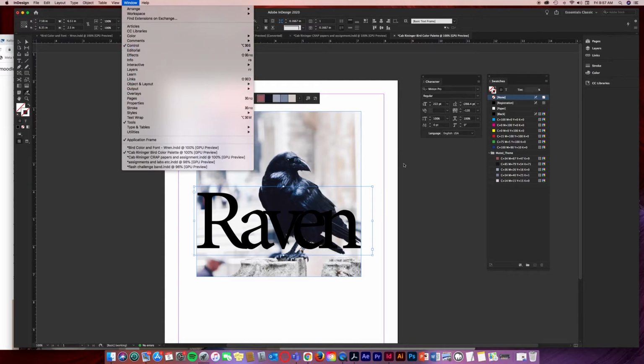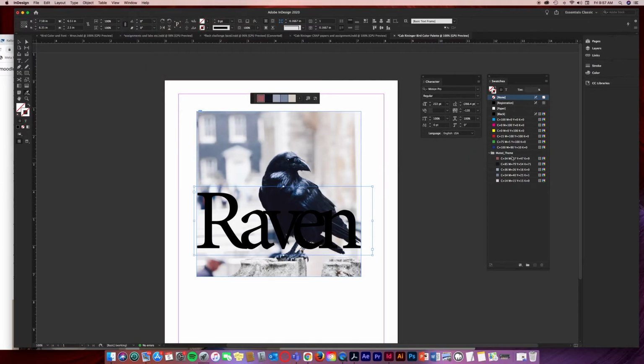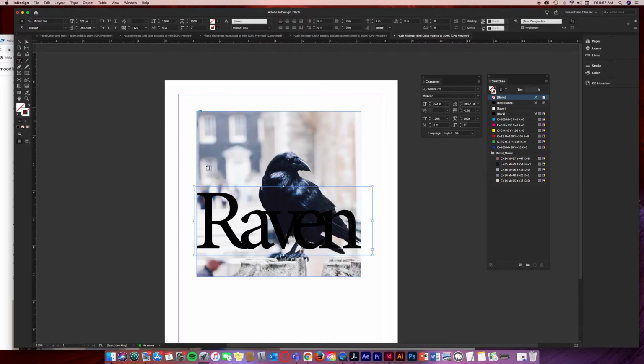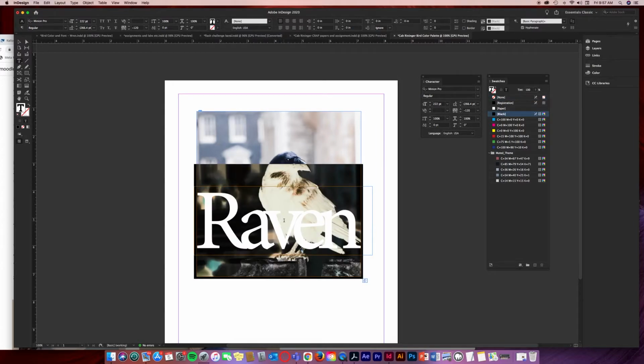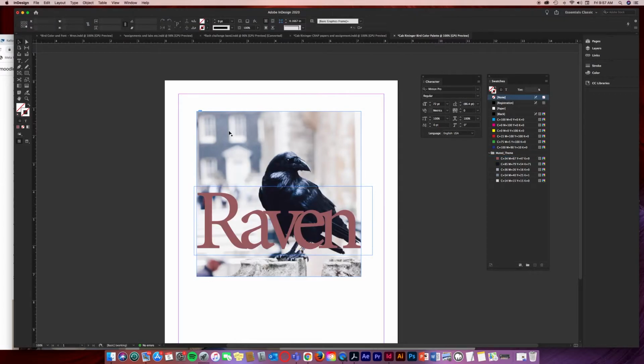They're all up here for you. So right over here, it's created in a folder called Muted Theme, some colors used in this page layout. So now as we're going through and styling our text and choosing colors, we can begin to explore using some of the colors within the palette.